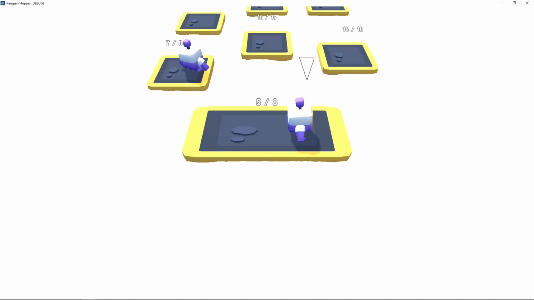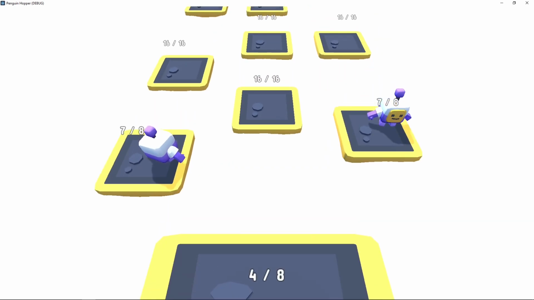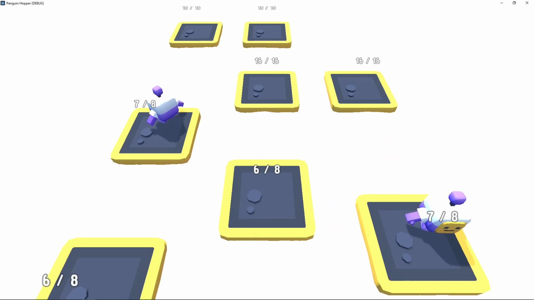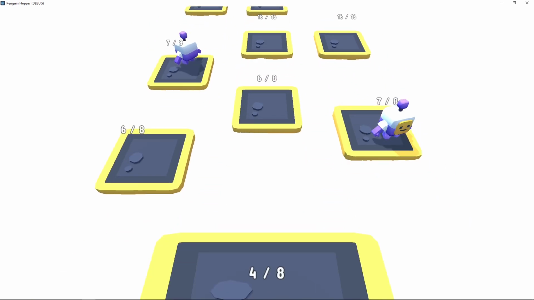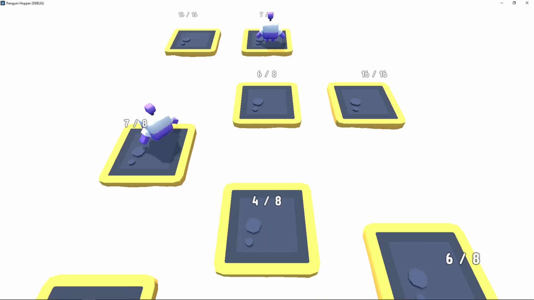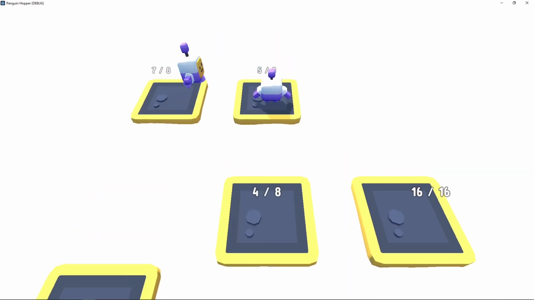And you can use tab to cycle between the different penguins. So if I jump over to this one, you'll see that the health sort of halves itself. And you can cycle between the different characters. And you have this third-person perspective. You can jump back and forth between the different platforms.